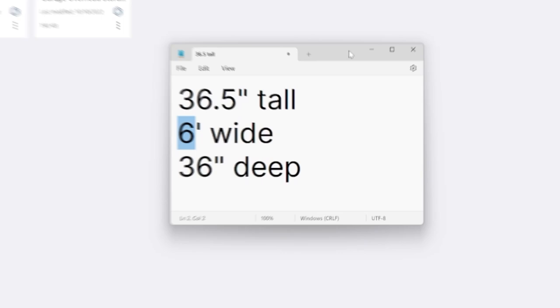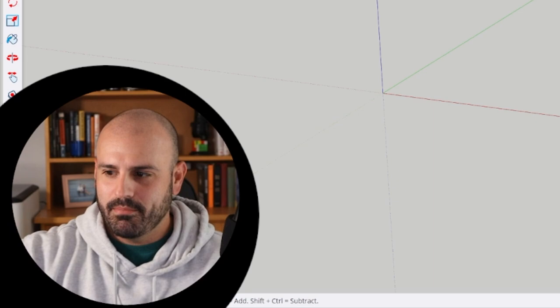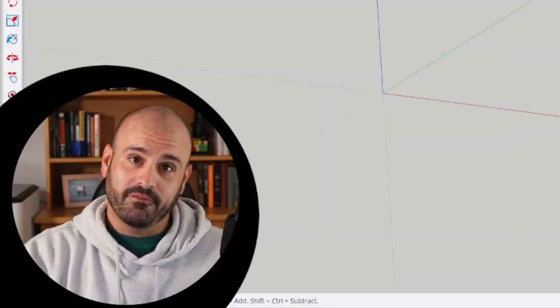When you're in SketchUp, it's going to open up that new page, but I'm going to click new and it'll pretty much bring you to the same spot. This guy always pops up. I don't like him, so I get rid of him. Probably good for perspective. Anyways, the first thing I want to do is map out where I'd like to put my project. If you have requirements for how tall or how wide it can be, I like to make a little box and then make sure that everything fits in there. So why don't I do that?